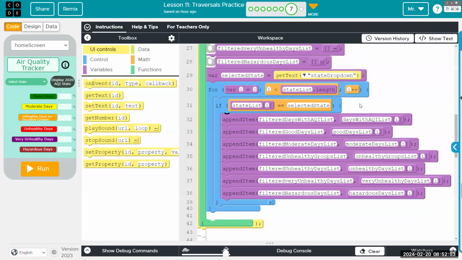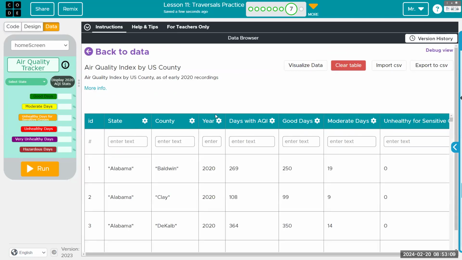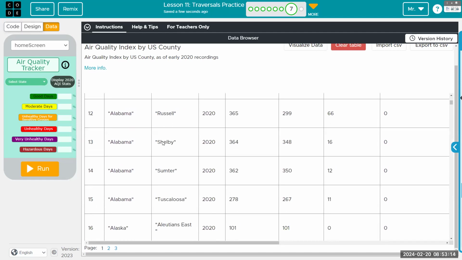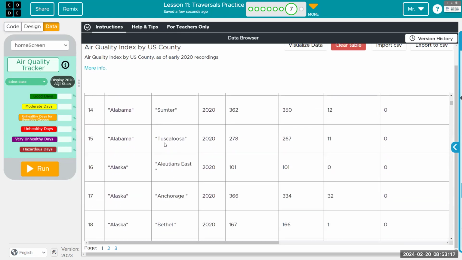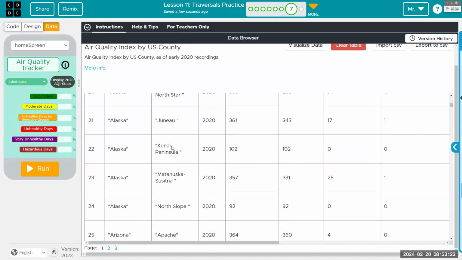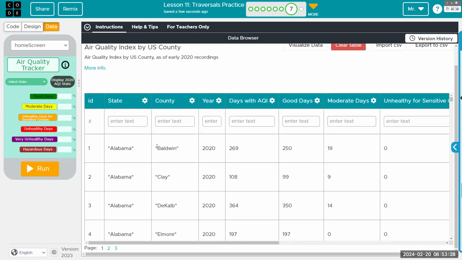Okay, if you have a list of states and you're checking for a single state in that list of states, it will only show up once because there's only one state with each name. The thing is, it is critical to go and look at the table, the actual data. And if we look at this data, we can see it starts out with like 20 Alabamas, and then probably the same number, maybe 15 Alaskas. Why is that? Well, we are getting data from multiple counties in each state.